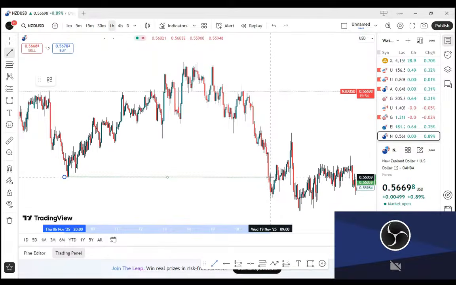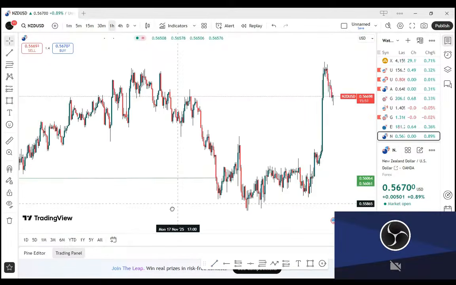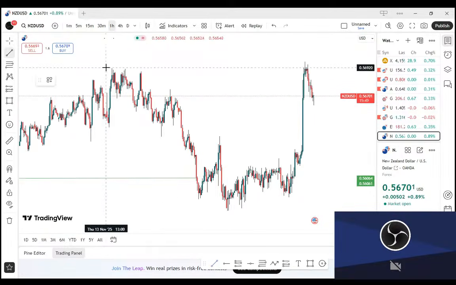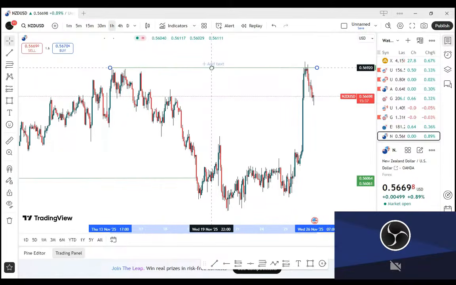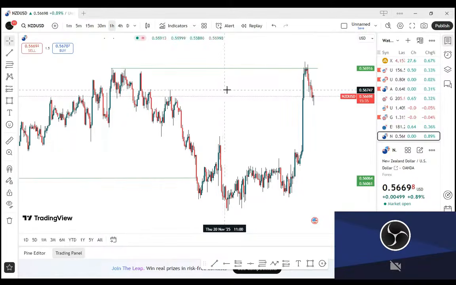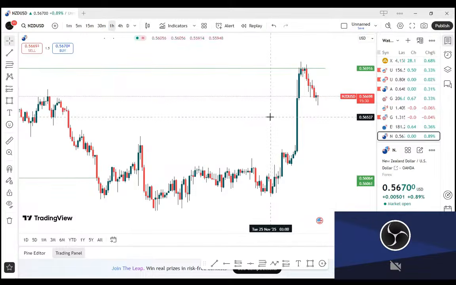That the sellers are in the market and then giving us this high. That is why price was able to come back to these highs. It's now pulling down to catch up. So we'll now be looking out for a selling opportunity on the 1 hour time frame. We'll be going down to the lower time frame to see what is happening there. On the 1 hour time frame, we'll drop lower. The 1 hour time frame is giving me this figure here.